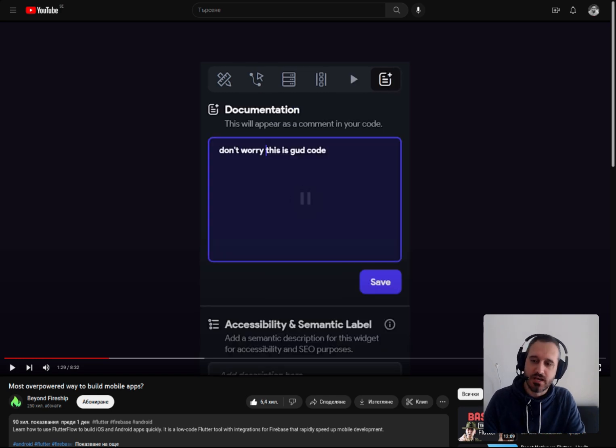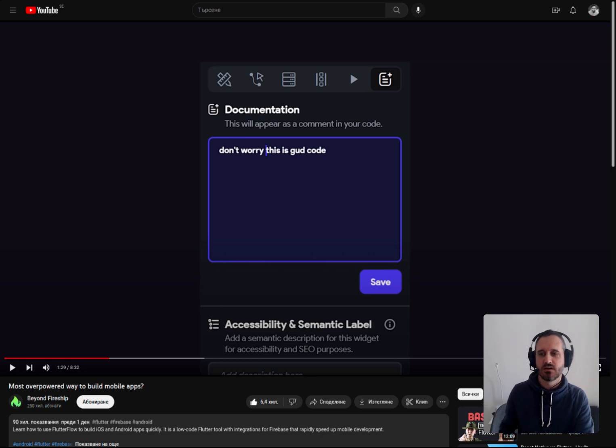Yeah, about the comments, I'm not sure. I have actually never used this functionality. I think he mentioned that because it's very important for the developers to actually add comments to their code. But because I'm not the one who is actually writing this code, it doesn't make a lot of sense to actually add comments to the code.